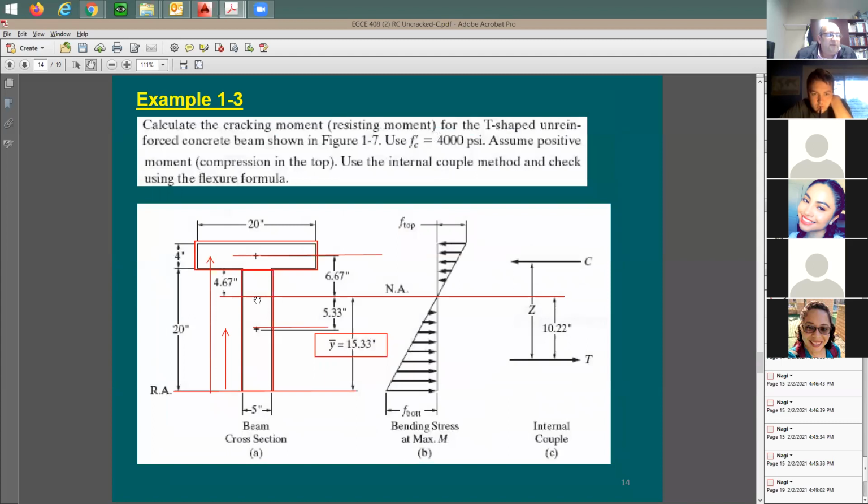The distance from the global centroid, or neutral axis, to the centroid of the first area on the top. I guess you should be able to do your math. If this is going to be 15.33, you should be able to figure this out. And same thing here. Take 15.33 minus 10 inches. Why 10 inches? The centroid of the bottom stem is going to be 5.33, because from here to there is going to be 5 inches. Same thing, you can do it for the 6.67. So this is going to be your d value, right?